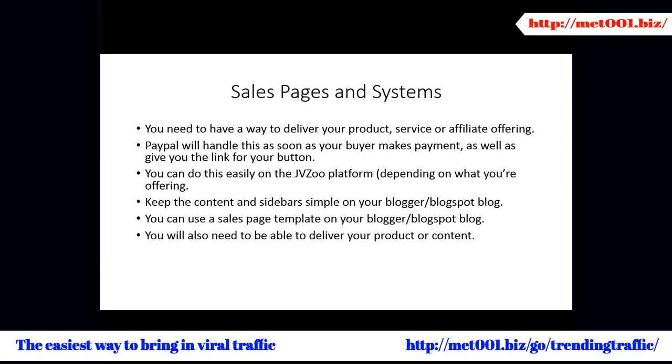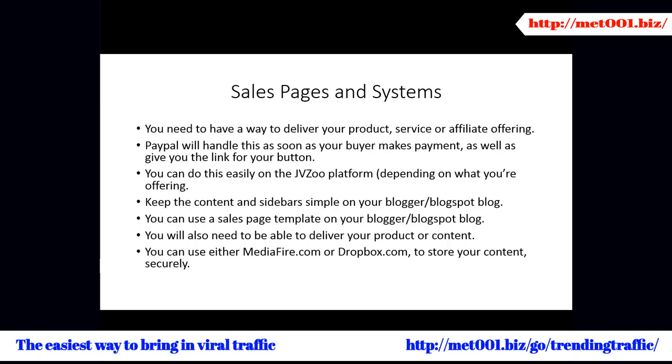Now, you will obviously need to be able to deliver your product or your content. That means you're going to have to house whatever it is that you're selling someplace. In order to house the file or to host the file, you can use Mediafire.com or Dropbox.com to store that content securely and then to deliver the link inside of PayPal when the buyer buys. Okay, now remember, you can do all of this inside of JVZoo, and a lot of these things will be invisible. Remember that. Now, if you choose not to use JVZoo, you can do it this way. You can store your file on Mediafire.com. You can also store it on Dropbox.com.